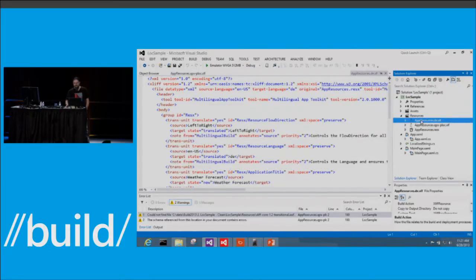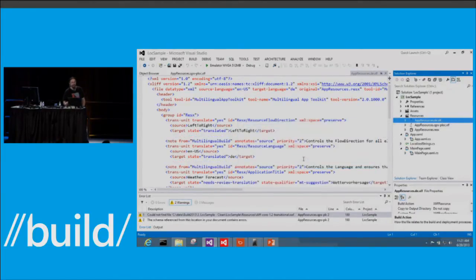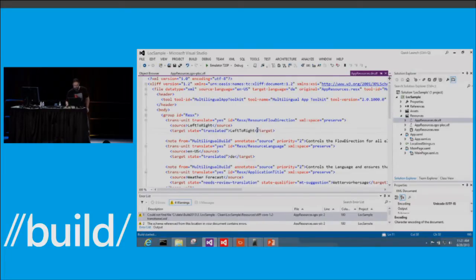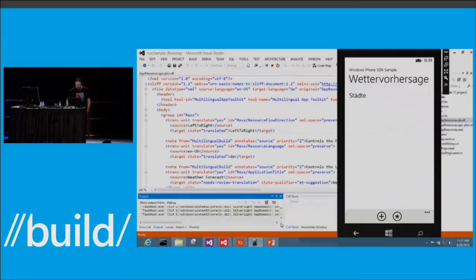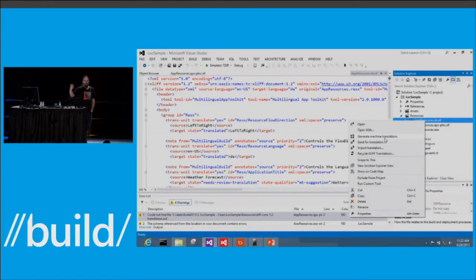With that, I can also generate my translations. Let me launch it in my German emulator and see what happens. Now I have my app localized to German correctly, and I can actually vouch that these strings are correct. What happened behind the scenes when I click generate machine translation is we connect to the Microsoft Translator Service in the cloud. We send up our strings from the English project, and the translation service translates them on the fly into German, sends them back, and integrates them into the project. So next time I hit F5 and run on my German machine, my app is in German.